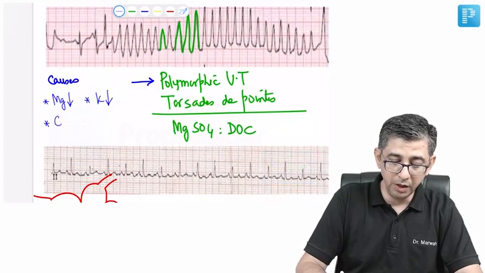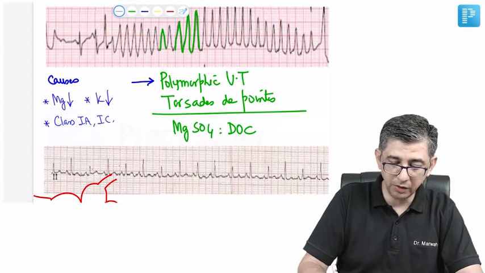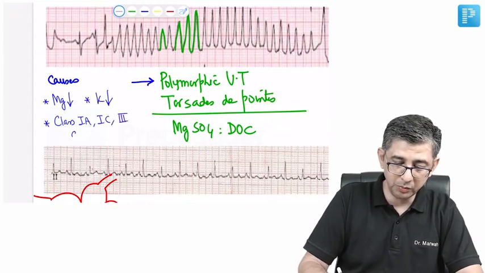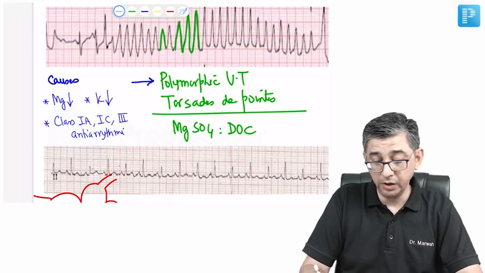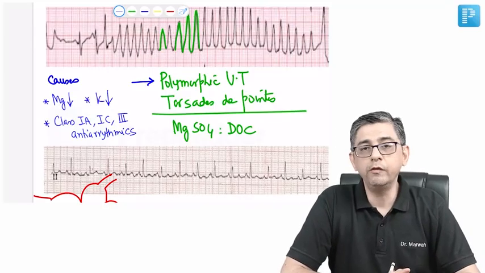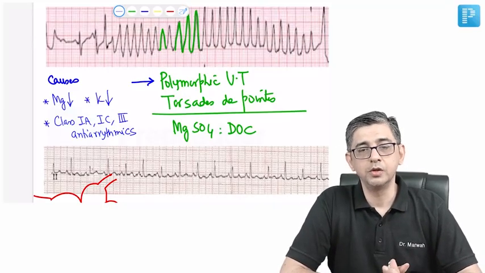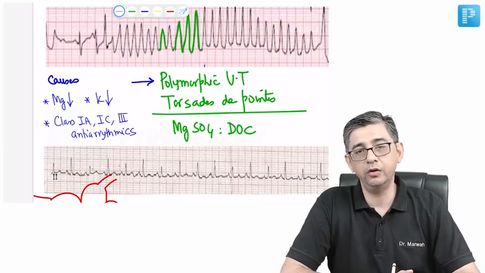And the causes could be class 1A, class 1C, class 3 antiarrhythmics. When I write this, the query of most people is, sir, antiarrhythmics are supposed to cure a patient, and you are telling us that they are causing an arrhythmia. Yes, guys, the point is a medicine could also be a toxin. If you give too much of something, it can cause a problem. So antiarrhythmic drugs can be a villain also, in that they can trigger torsades de pointes.